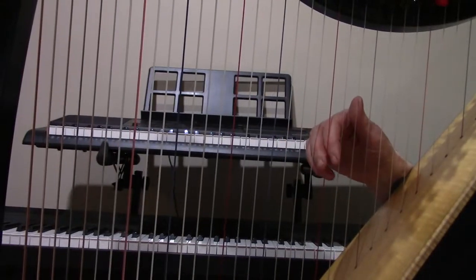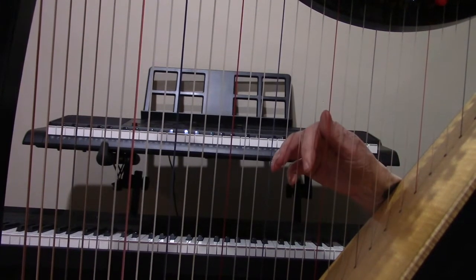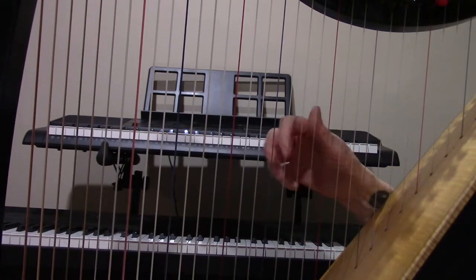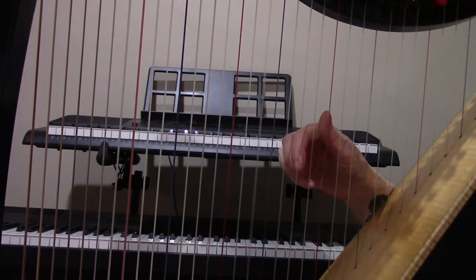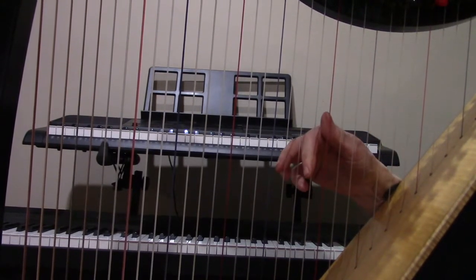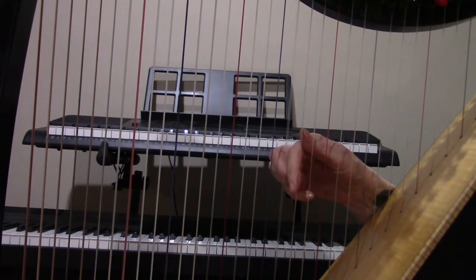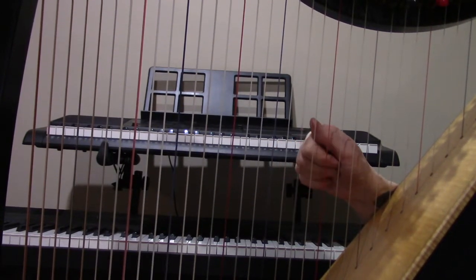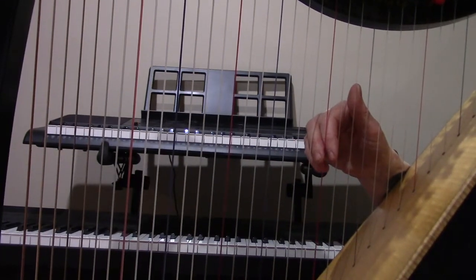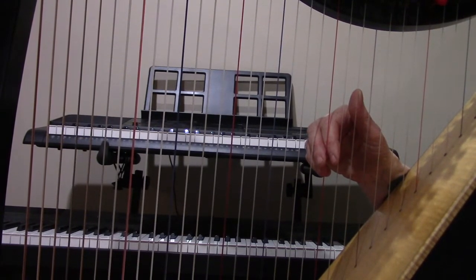Let's play through that A part. Count it out. There is no pickup to start it with, so we'll start on beat one. So I'll give us a 4-5-6 in.